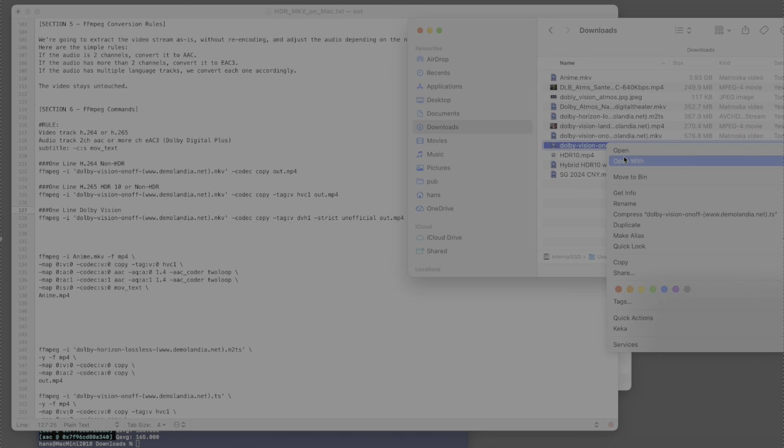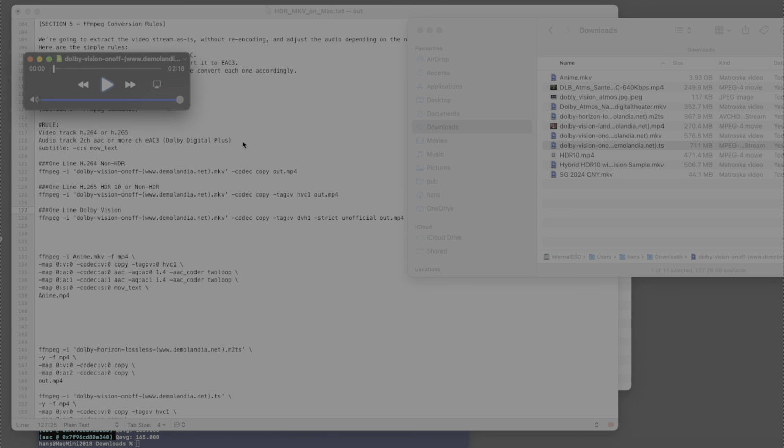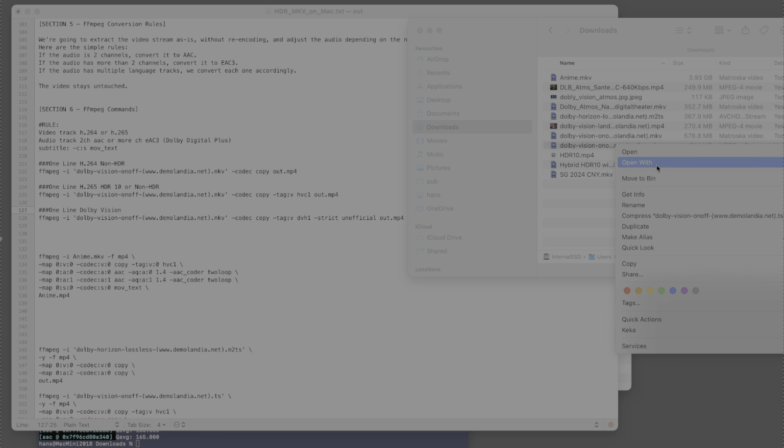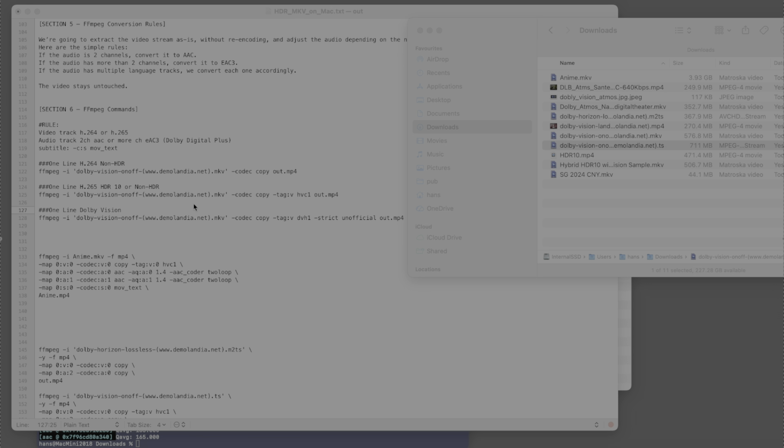But obviously from here, it's .ts. You play with QuickTime, it will give you what? Okay. So if you play the TS file with QuickTime, let me try again. It actually can play, but only the audio portion.